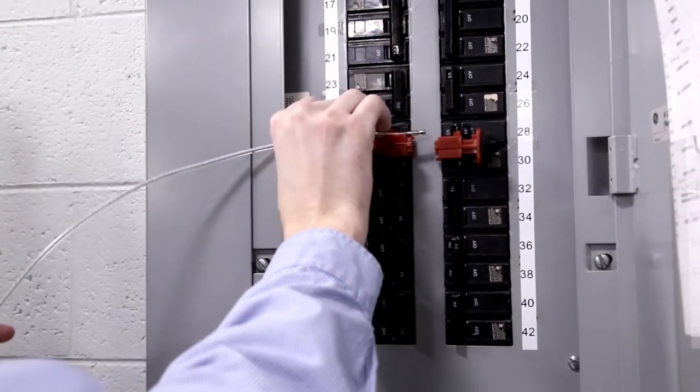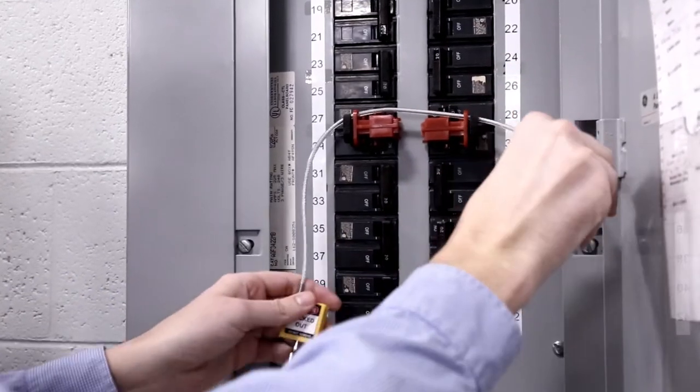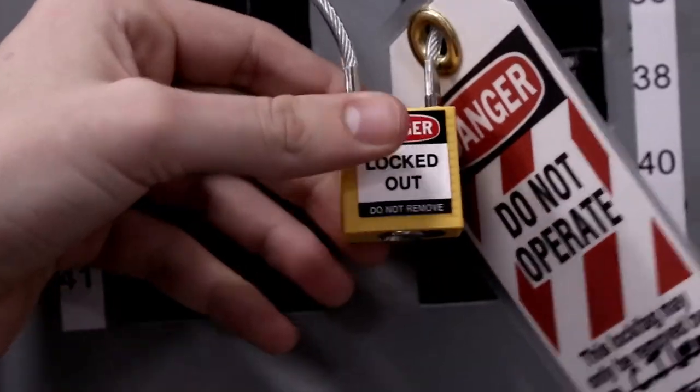To lock multiple circuit breaker switches at once, thread padlock cable through all circuits to be locked out. Place worker's protective tag on the device and lock the device.